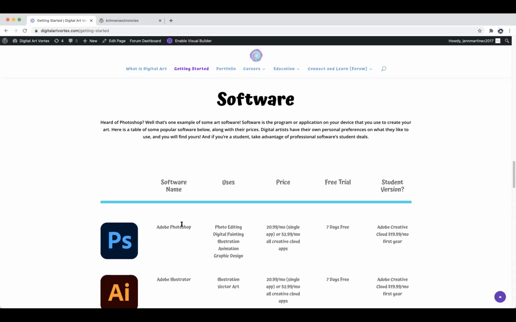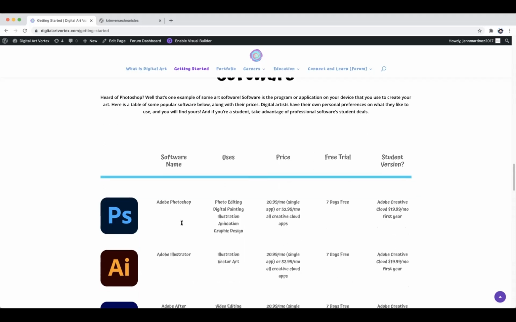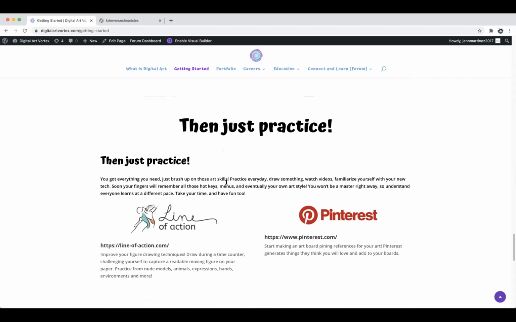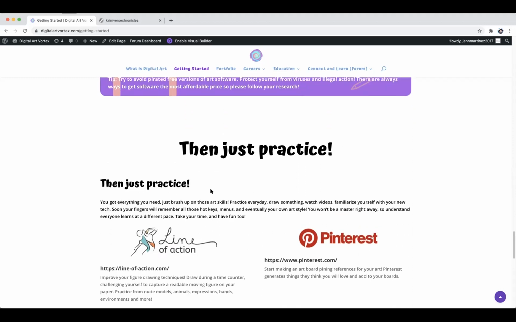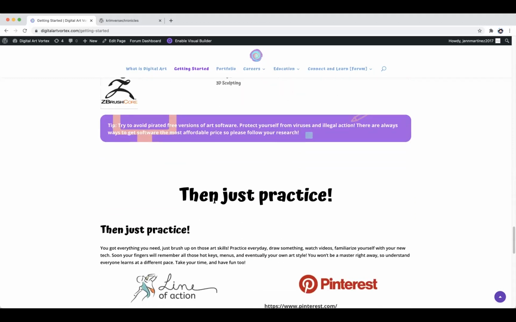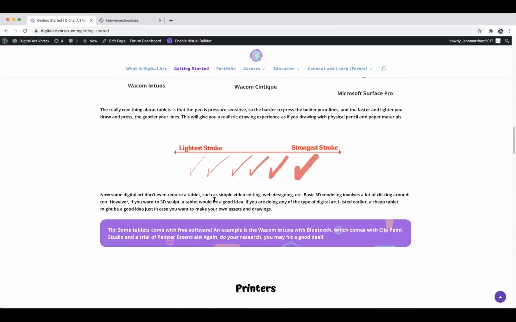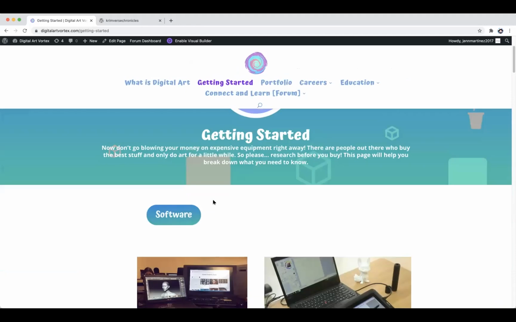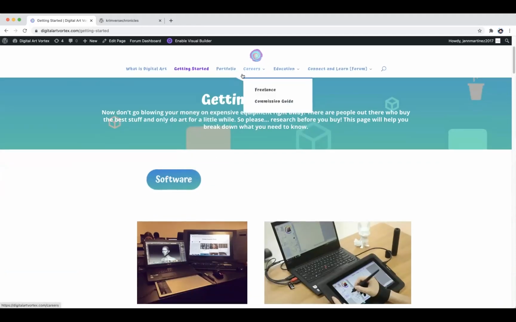Now you can do the same thing from your menu. If you had menu items that just link to different spots, just as easy, you just put a hashtag in front of the link name. Another thing you can do is link to specific spots in other pages. So for example, if you wanted to link to that software spot on this page from a different page, you could still put in the link for this page, without a slash, and just after the actual link to the page, put that hashtag software, and the browser knows that when it finds a hashtag like that, it's looking for an anchor link on that particular page. Pretty easy to use, but really powerful if you have a lot of content on a single page, to be able to allow users to jump to one spot like that.